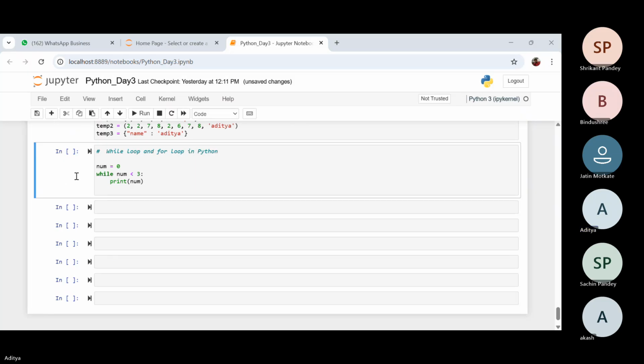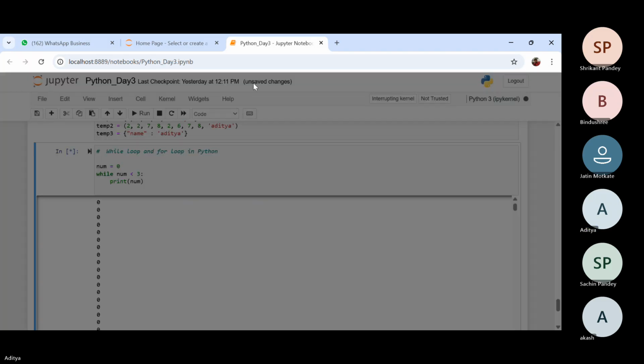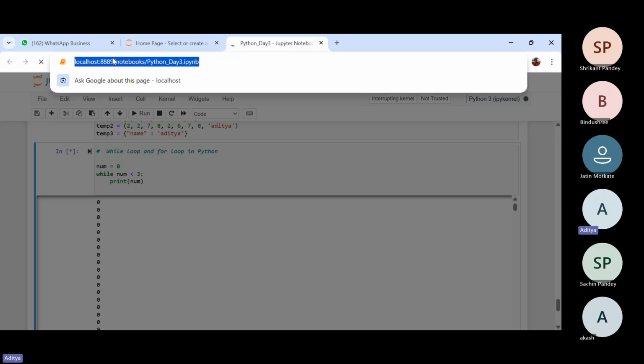Now, the while loop is similar to the same structure, the same example I gave. The while loop will keep running until the number is 3. We have to stop the execution.